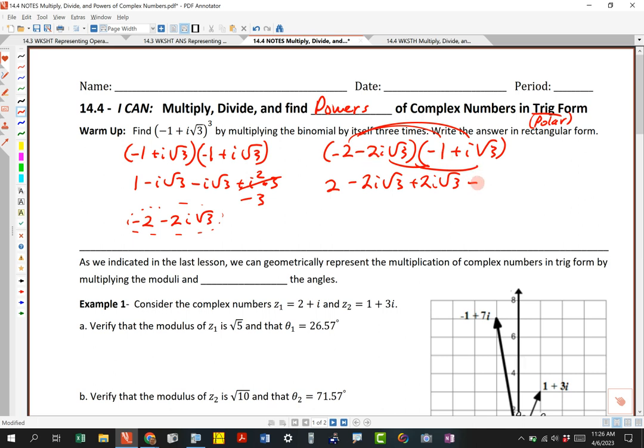I'm going to have a negative and a 2, and an i times i is an i squared. And then I'm going to have a radical 3 times a radical 3. Is everybody okay with that? Just step-by-step simplification. So these two are cool because they're exact opposites. It just so happens they go away. So I end up with a 2. Radical 3 times radical 3, that's a 3. So would everybody agree I've got a -6i squared?